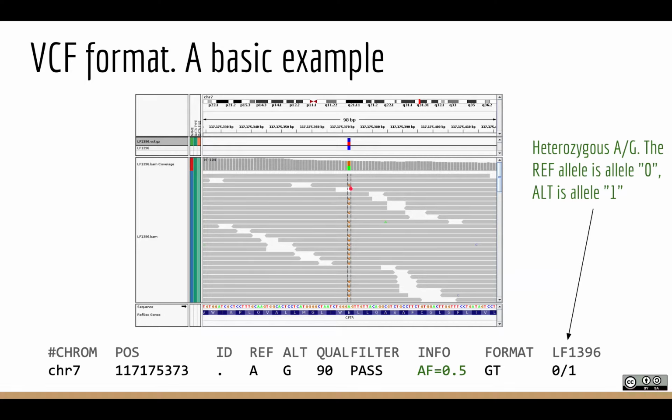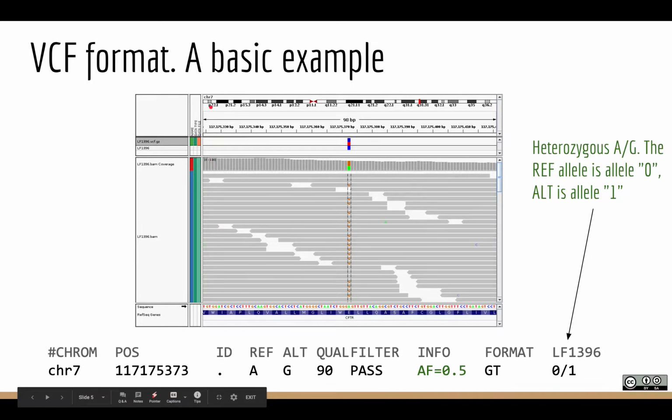It looks at these sequencing reads and concludes that the reference genome is an A. That's why we see that there. And there's a mixture of A and G reads for this individual. So the alternate allele observed among this individual, LF1396, is G. Okay, so now I think by eye you can see why, using Bayes' theorem, GATK would conclude that there's more than enough evidence to conclude that this individual is polymorphic. So I'm going to report this position in the VCF file.